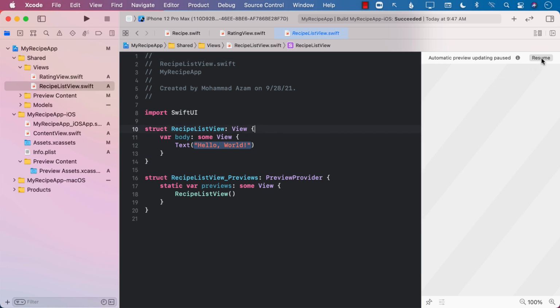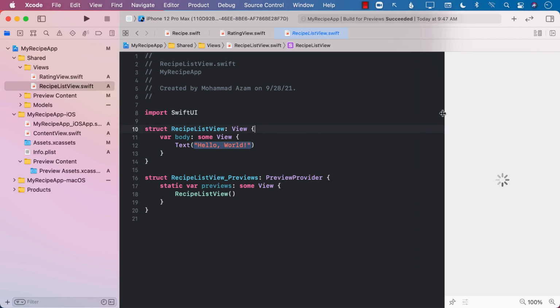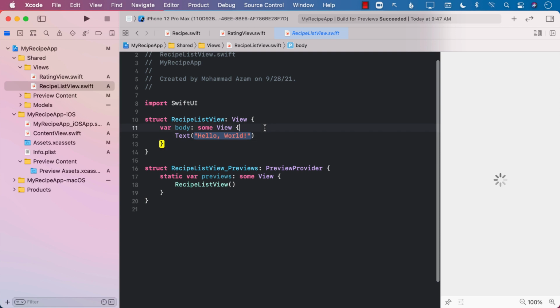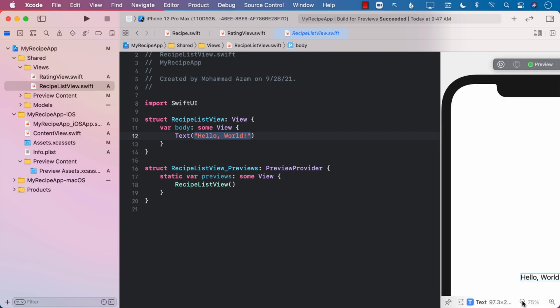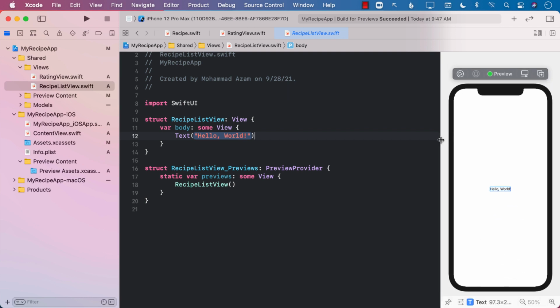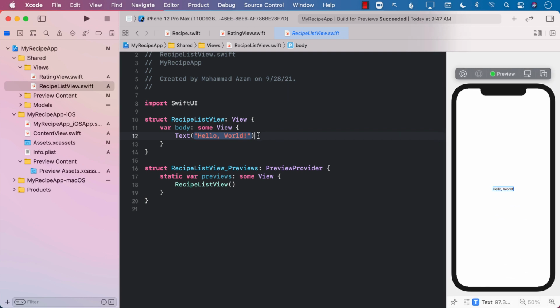And now we need to start working on how to display all the recipes which are hard-coded, which are going to be coming from recipe.swift file, and how do we display that into a recipe list view? All right. So let's go ahead and get started with this. So we're going to wait for this to show up. Here we go. Great. Okay.